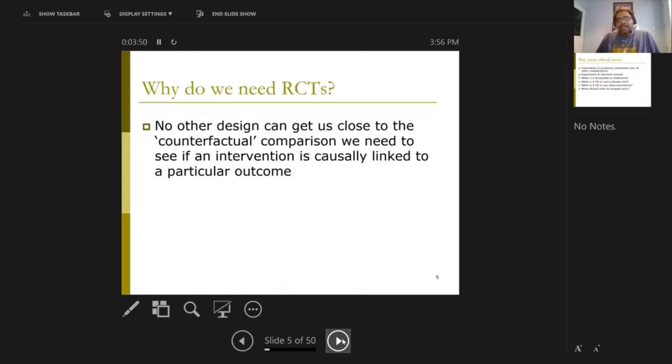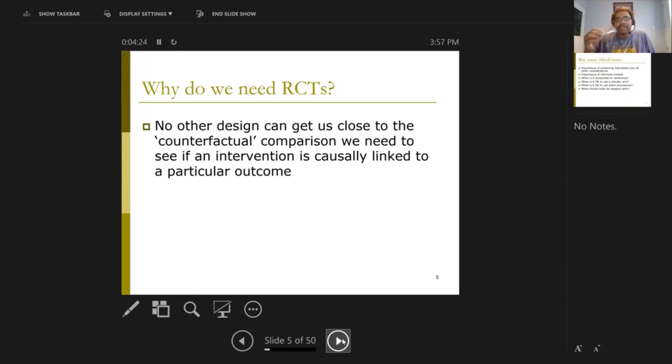So why do we need RCT? As we've learned from the previous lessons, causality requires a counterfactual comparison. So if I am receiving chloroquine, if I could also see myself without chloroquine at the same time, and if we could compare the two outcomes between me receiving chloroquine and me not receiving chloroquine at the same time, if we could see a difference between those two states, one treated and one untreated, it's the same me, it's the same genes, the same profile, everything else is constant.